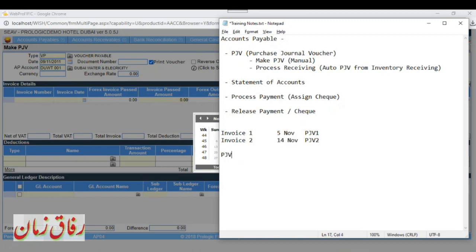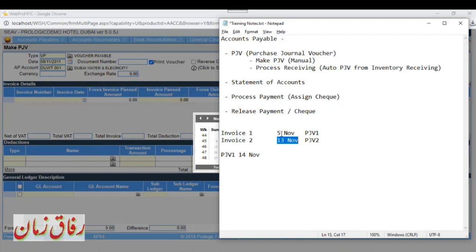I can create only PJV 1, with whichever date, even the higher date you can take. Not only higher, maybe you want to take today's date, you can take today's date. Maybe this is of 13th. So if you want, you can make this PJV 14th November, which contains invoice 1 and invoice 2 both. But when you put the invoice, you put the correct invoice date. If I want to put separate, better to put the same invoice date. That will also be fine.